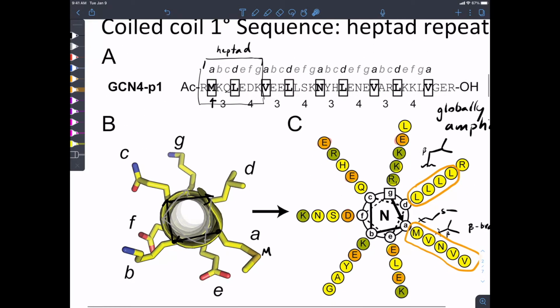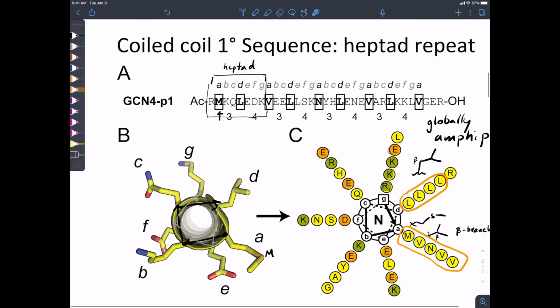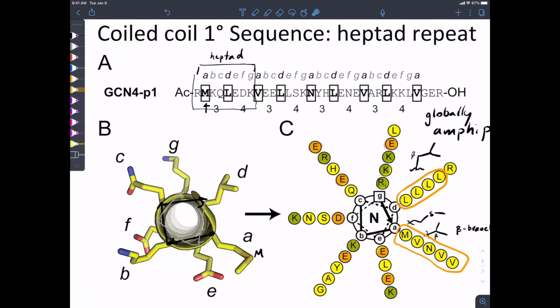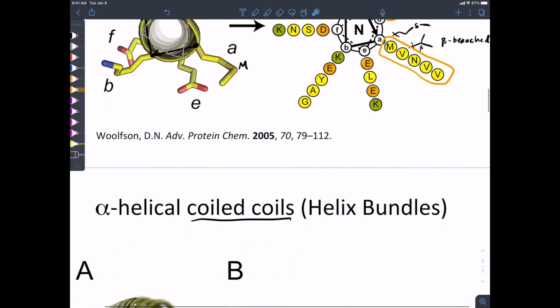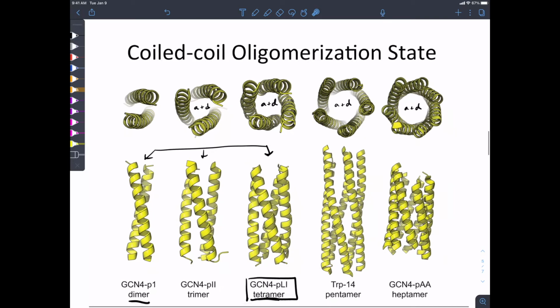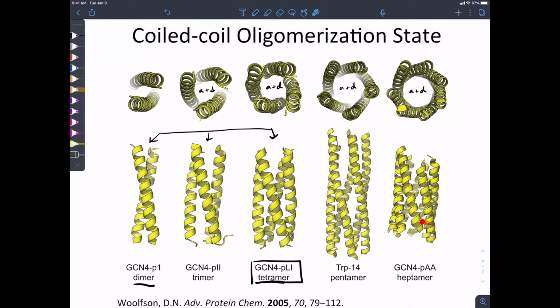Okay, others? Yeah. Is there a difference between the amino acid sequence of a tetramer versus a heptamer? I think, in order to make this heptamer, they changed the amino acids in the nonpolar core to alanines instead of isoleucines and leucines. And they may have had to do some other things to the sequence, I'm not sure. But for the pentamer, they put tryptophan at the A and D positions, which is a larger aromatic nonpolar residue, and so you had to expand to be big enough to accommodate that.